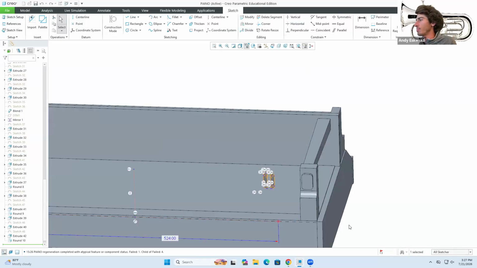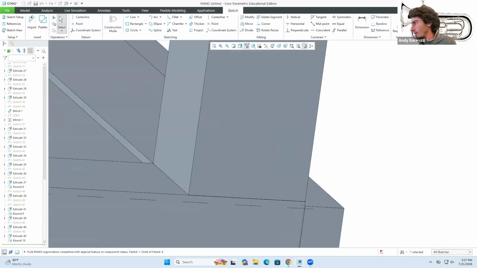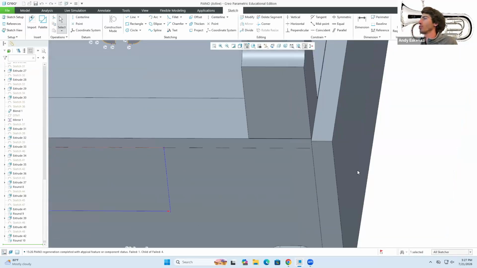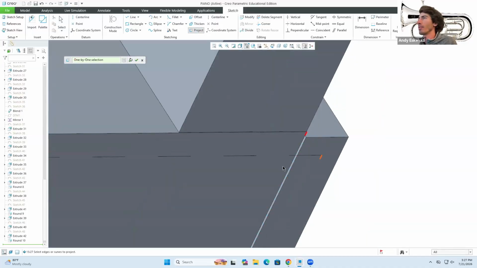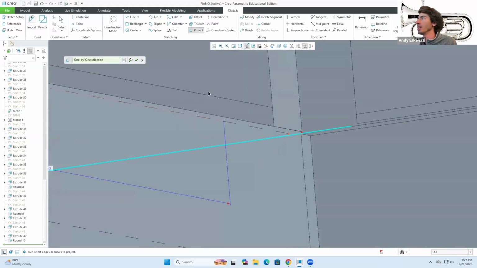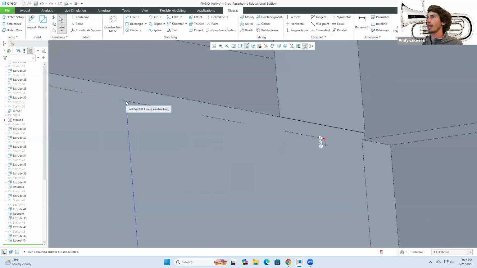If I choose that point, and that point, or actually, I think I know what I have to do. Let me do a projection of that line. I think, yes. Go here to OK. I'm going to make that a construction. And if I go here to that point and that point, and I make them coincident, wait, did that work?